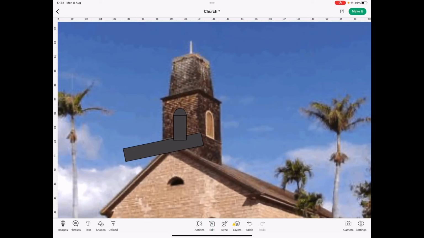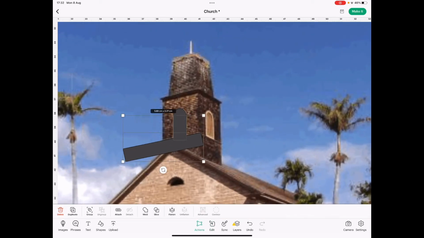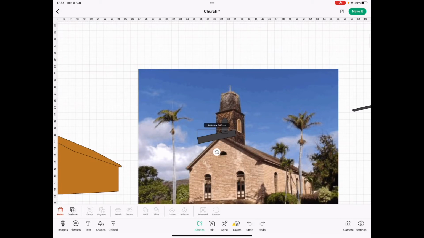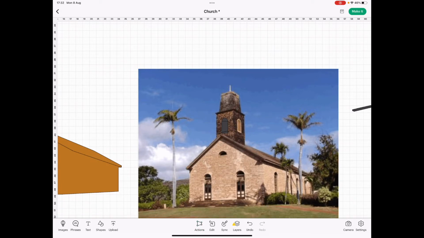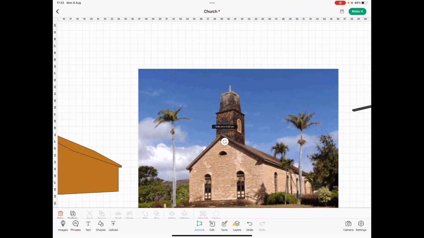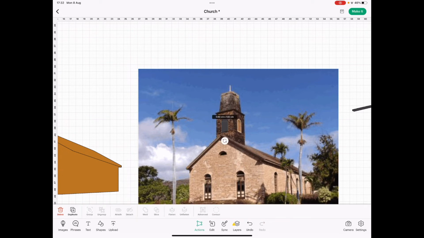But then what we'll do is take that one and then slice. You keep having to zoom out because it always picks up the picture again. We'll get rid of that bit and that little bit there. That'll be the sliced part. And then we will weld that. So that's one of our windows.